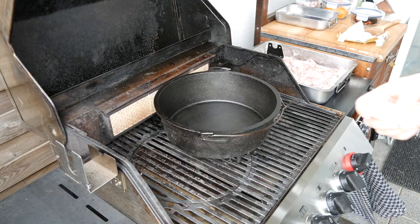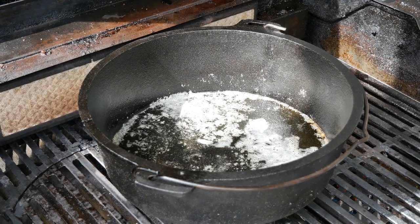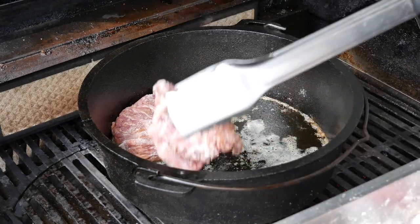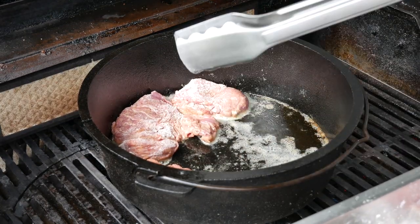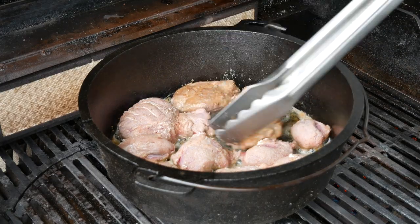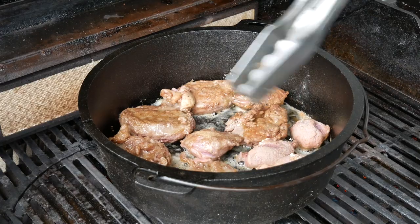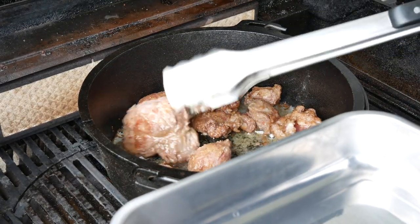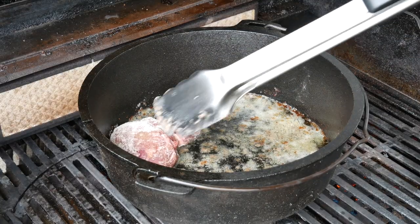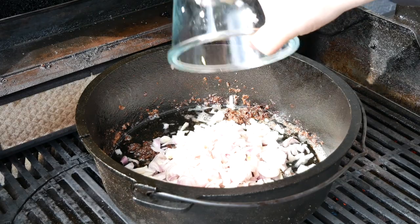Now we're ready to go outside. Whilst the Dutch oven is heating up, we're going to melt some butter and add a little bit of oil. The butter has melted and the Dutch oven is nice and hot, and we're now going to put in the first batch of our pork cheeks. Out with the first batch and in with the second. Out with the meat and in with the vegetables.